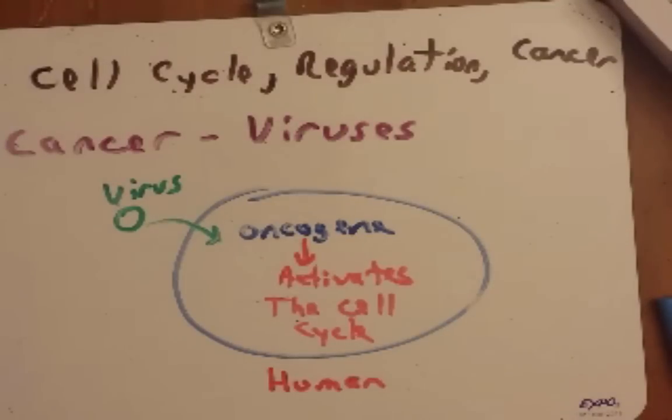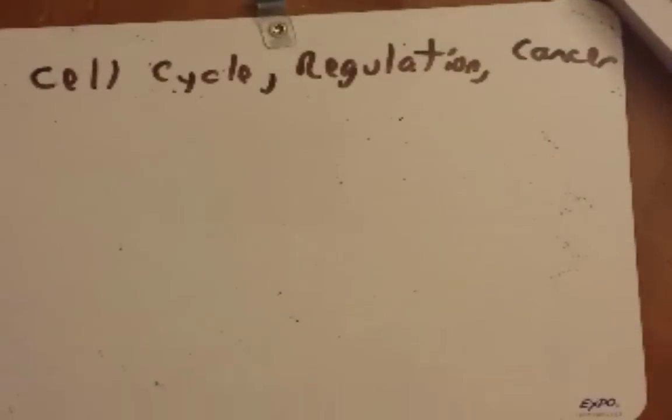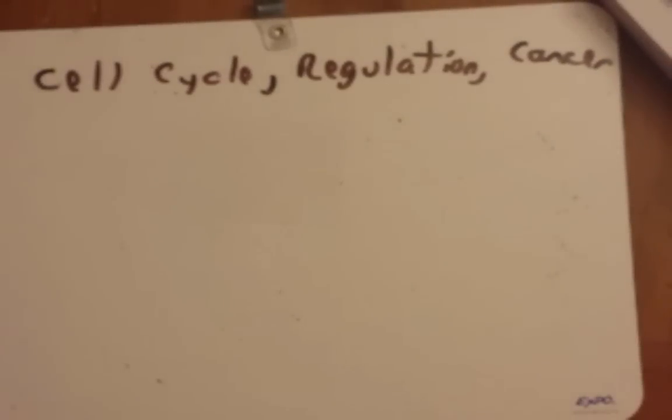And the advantage to the virus is that now you're growing the cell, or reproducing the cell, quickly, and as the cell grows quickly, the virus gets to replicate its genome. Now ultimately that can mean the death of the host, but the virus's job at this point is to copy its genome many times. So this turns out to be an attractive way for the virus to accomplish this job. Unfortunately, it comes at a cost to the host. Okay, that's all I wanted to say about oncogenes.